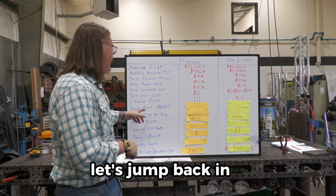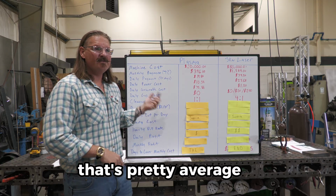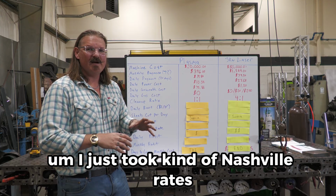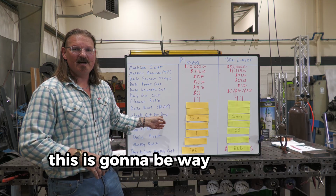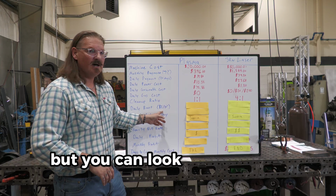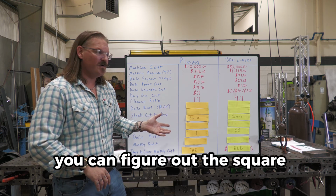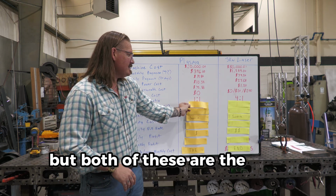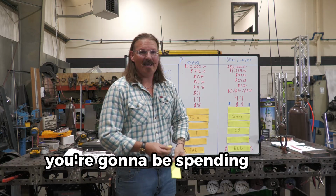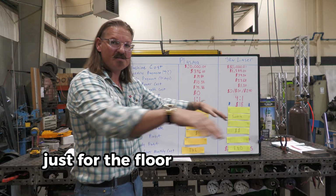Let's jump back in. Daily rent, I just used $2 a square foot. That's pretty average, we're just north of Nashville. I just took Nashville rates. If you're in New York City, or in California, this is going to be way too cheap for you. But you can look up your lease rate, or if you're already renting or own a space, you can figure out the square footage. But both of these are the same square footage. So you're going to be spending $18 a day in rent, just for the floor space around it.